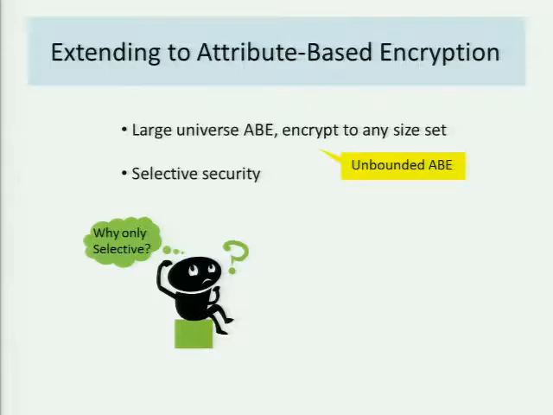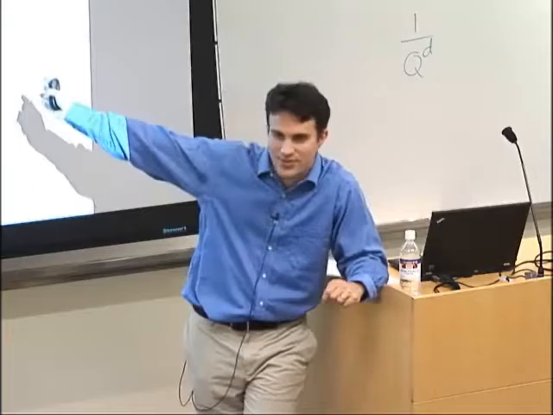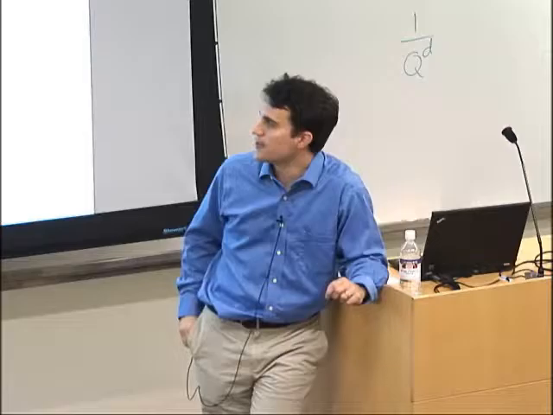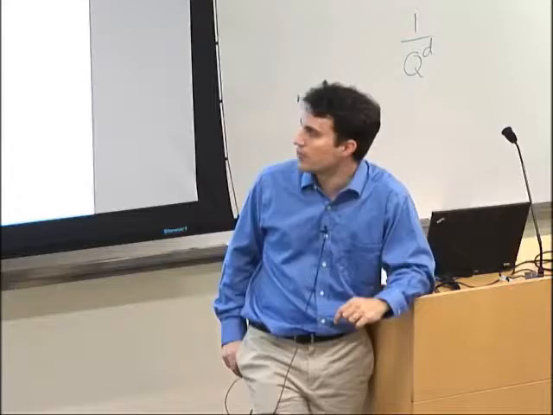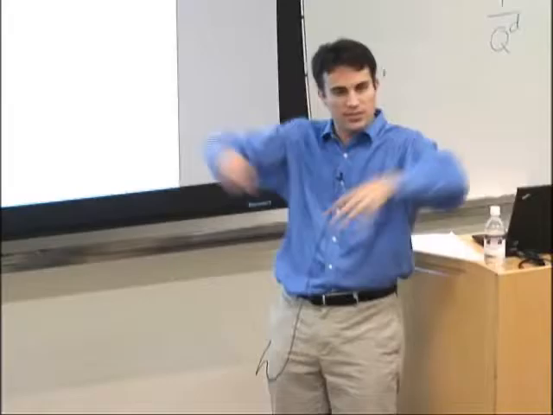Okay, and it turns out the weird thing is even though we do dual system encryption proofs, which is supposed to be good for adaptive security, we were only able to get selective security in this case, for a technical reason. So in the HIBE, we were able to get adaptive security. We had to go back to selective security for the attribute-based encryption world, which was a little funny in some ways. But anyway, this is where I think the motivation really helps out, because I have pretty much the same size, very small parameters, and when I publish my system, I don't have to commit myself to how many attributes I need.